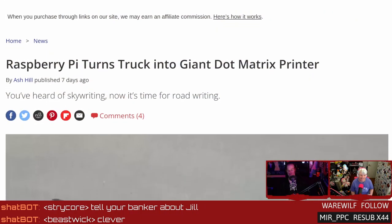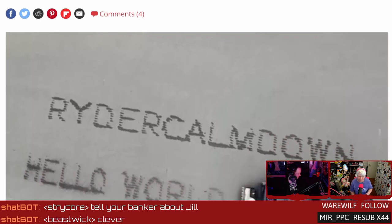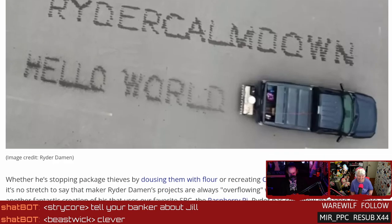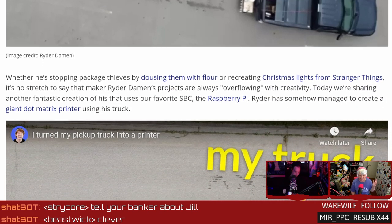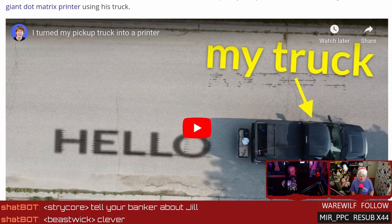So anyways, you have seen planes writing giant messages in the sky? How about instead of sky riding, road riding? Not road rage riding, but just road riding. Well, a developer named Ryder Damon has somehow managed to create a giant dot matrix printer on land using his truck and a Raspberry Pi.